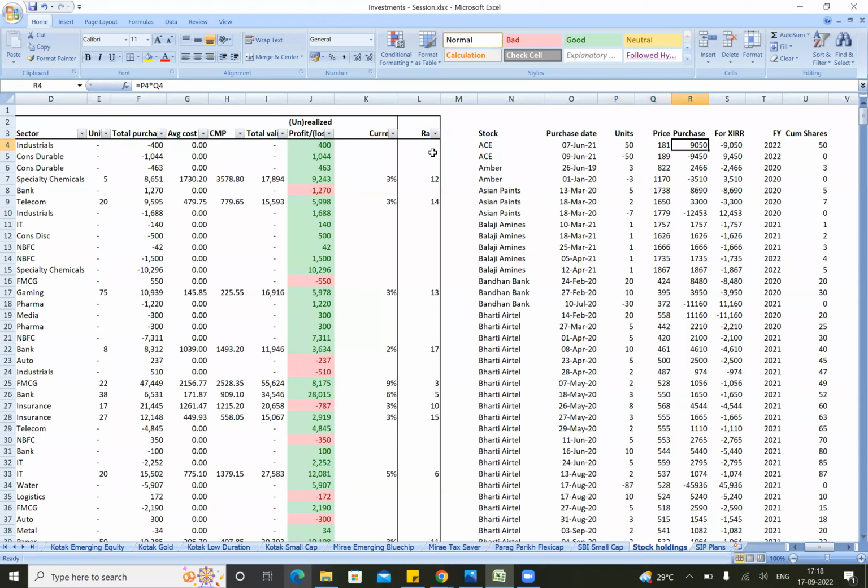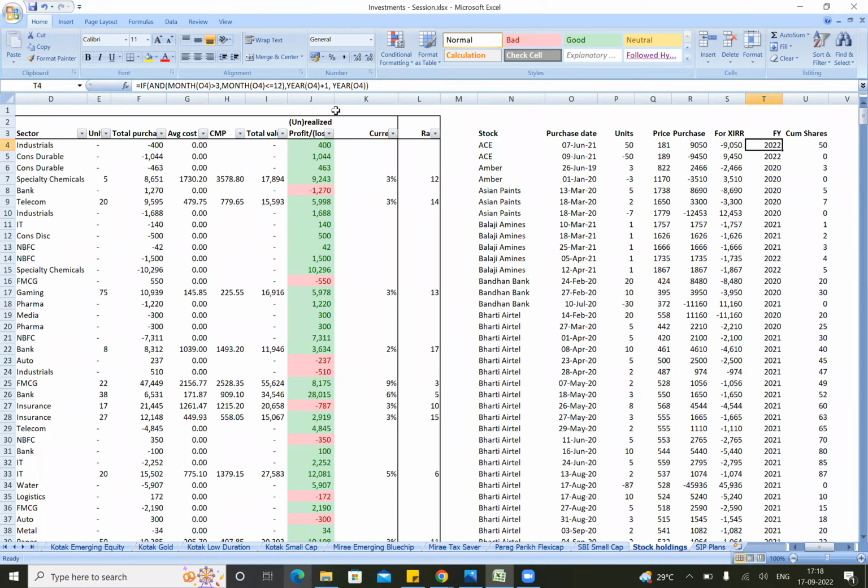Price, purchase, and I generally calculate the brokerage and everything. And then again, accordingly, I write the price over here. Then the purchase amount would be nothing but number of units into price. This is for XIRR. Why I have written for XIRR? Because this goes into a negative number. So XIRR is nothing but minus of the purchase value. I just calculate an FY also, because tomorrow if taxation, long-term capital gain, short-term capital gain kind of requirement is there for myself.